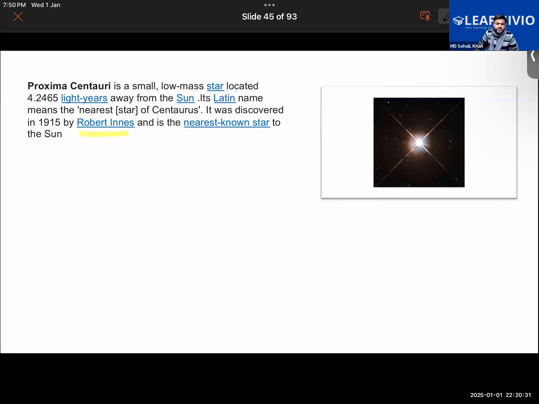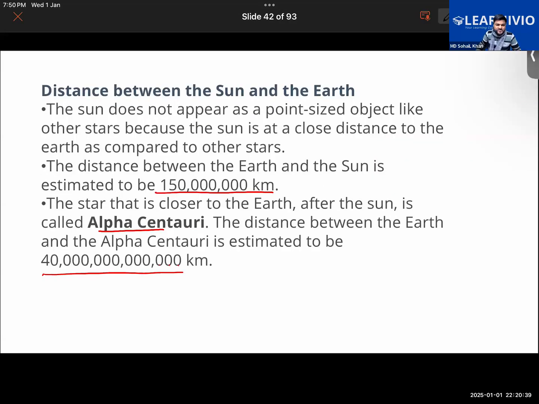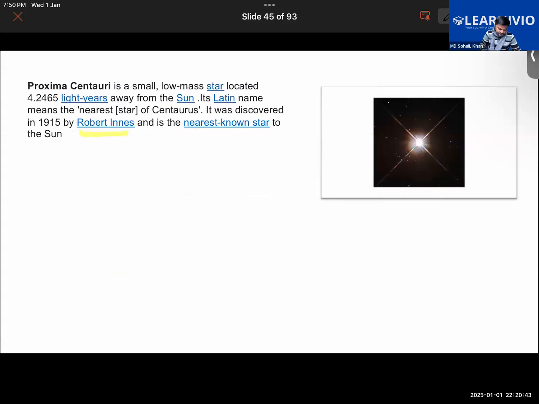You might be having this question: how is Proxima Centauri different from Alpha Centauri? Like, how is it different? So Proxima Centauri, we are saying, is the closest star to the sun right now. Also, Proxima Centauri is the closest star to the Earth, while Alpha Centauri is a system of stars basically. Getting it? And in that we have Proxima Centauri as well. Okay. So Proxima Centauri is the closest star to the Earth, while Alpha Centauri basically refers to a system of stars, containing 3 stars in it. Okay. And out of all those stars, Proxima Centauri is the closest. Getting it? That is one thing.